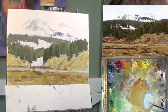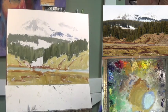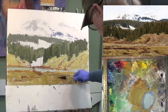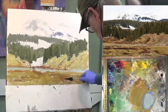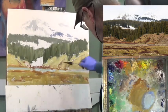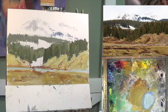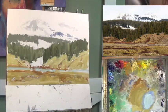Oh, I better fill that in. All right, for now, that's a little too emphasized compared to the reference, and I'll probably sneak that down a little bit. Let me do a little smash here. And what this is doing is blending these values a little closer together and loosening your edges. And if your paint's too thick, you can also thin it out here. And I got some runs down here. Try to get rid of them.